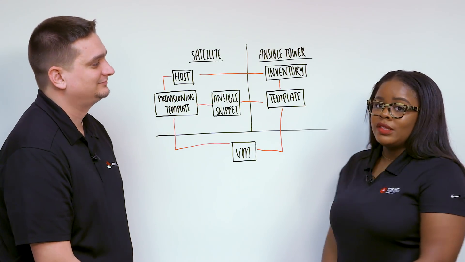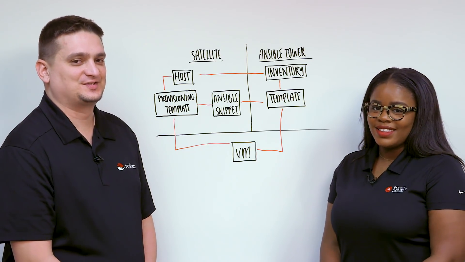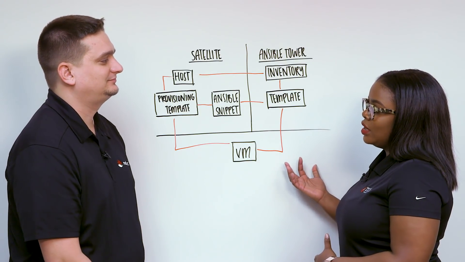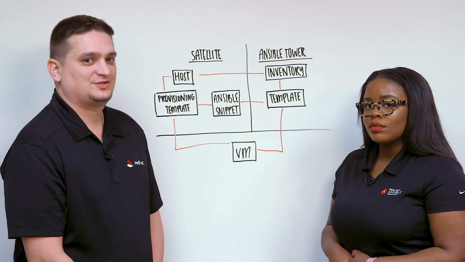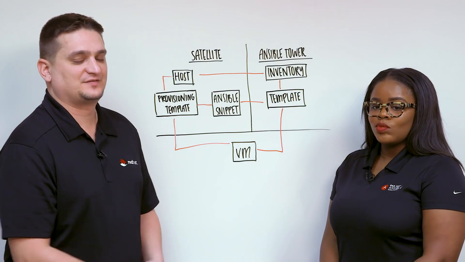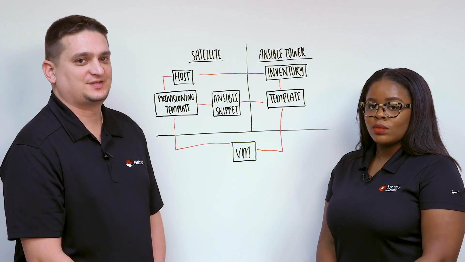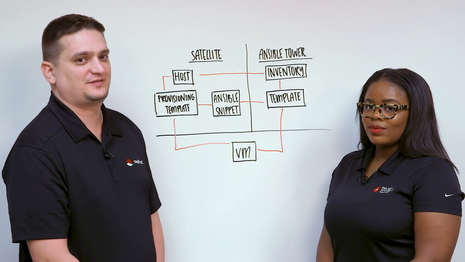Now that we have fully integrated both Ansible Tower and Satellite 6, we have an end-to-end build and deployable process on a highly robust configuration management system. All of this automation occurs with the simple click of a button. So if someone had more questions or wanted to implement this into their infrastructure, you're going to want to contact your account executive and schedule a discovery session, or you can go to redhat.com/services and find out additional information about our training and consulting service offerings.